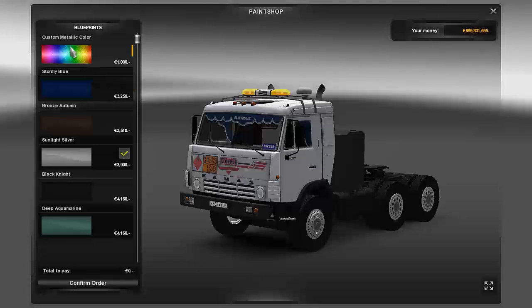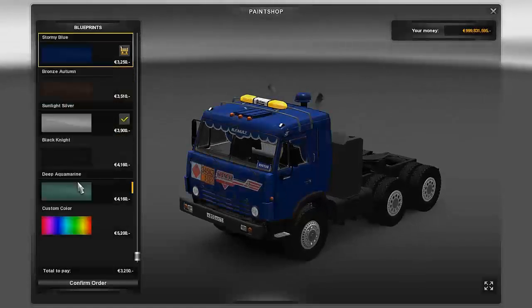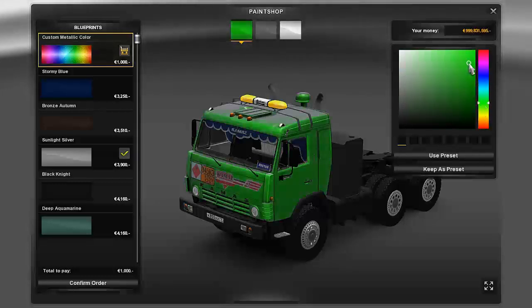We're going to see if there's any other paints. We could do custom metallic color. Bronze autumn, I don't know if that was one. Stormy blue. Let's do a custom metallic color. Let's go, yeah, let's go into the greens.